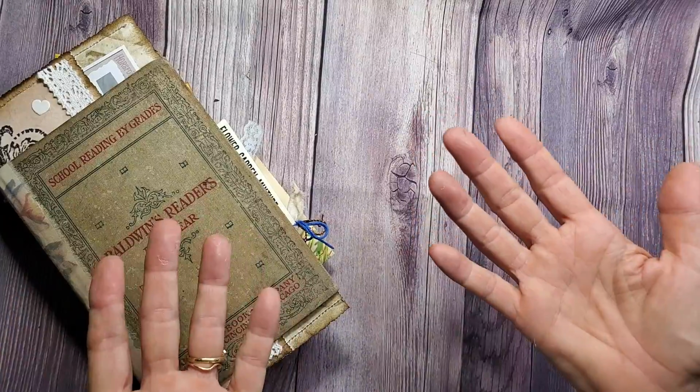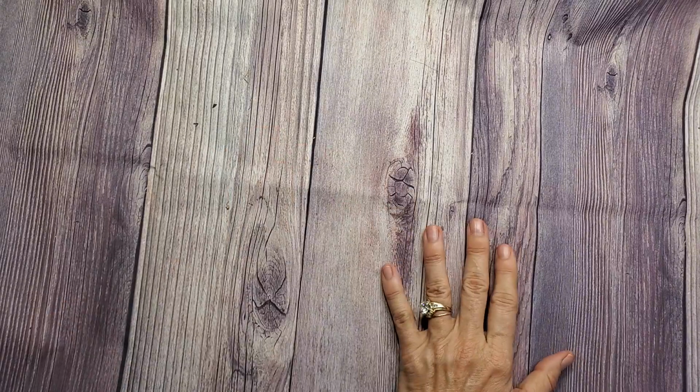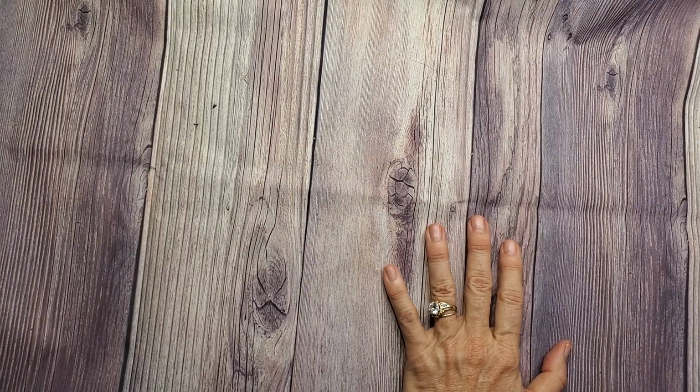It actually feels like a shower curtain. So I was kind of wondering how thick it would be. It feels like shower curtain material if anybody's ever wondering or wants to use those.